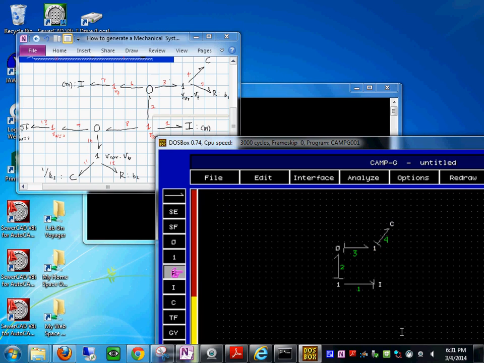So you have the R element in here, which is the number 5 over here, and 5 goes from 1 to R. And then 6 goes from 0 to this 1. So we write the 1 and then from this to this. And you could see one thing at this point, that the causal marks are automatically being assigned by CAMG as we go along. As the model is being completed, every time you put in one element it is totally recalculated. If you were to stop here, this would never work because the causality does not complete.